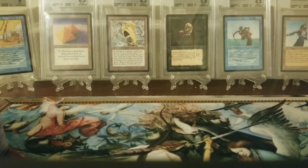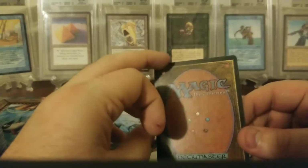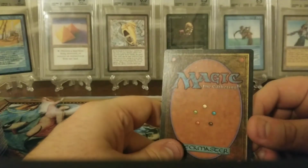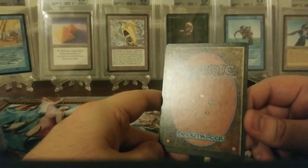Ooh. Hold on. No, that's just showing up in the camera. It looked like there was a little bit of a bend to it right up here, like right here. But no, I looked at it closely, and it's nothing like that. Just the light hit it in a weird way.